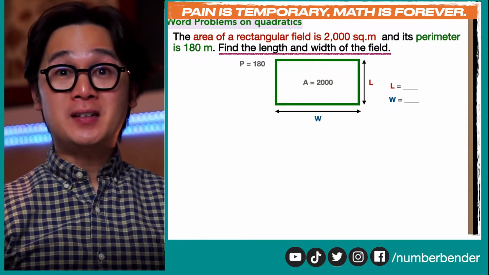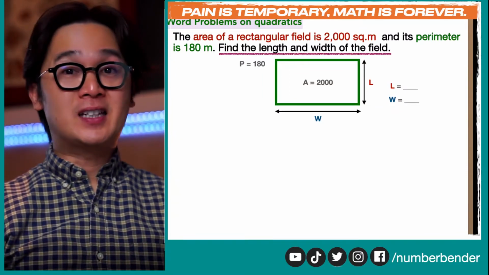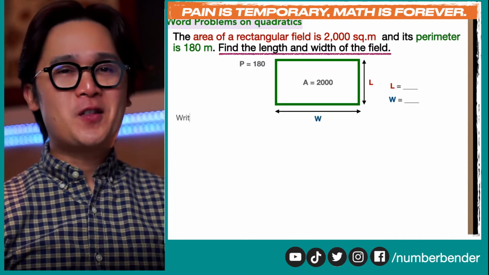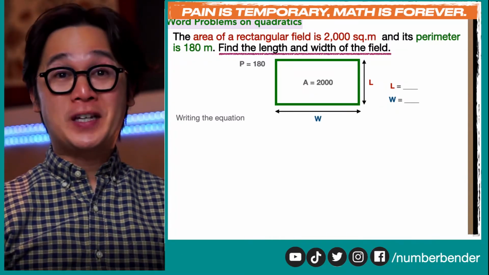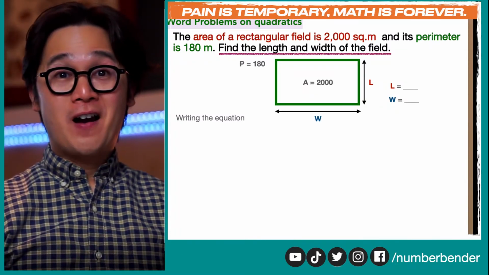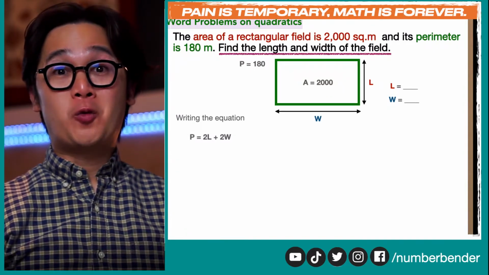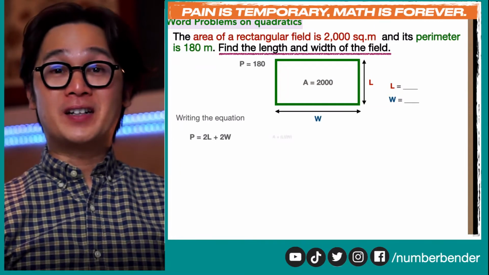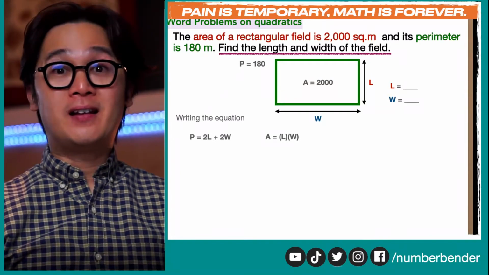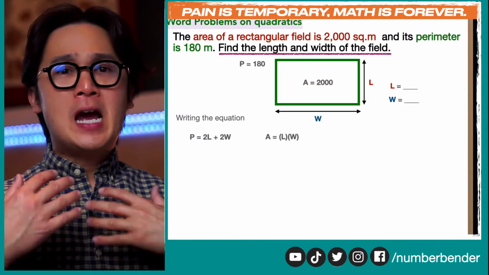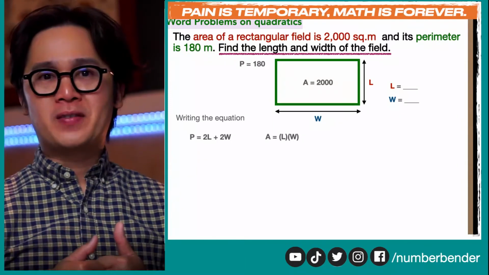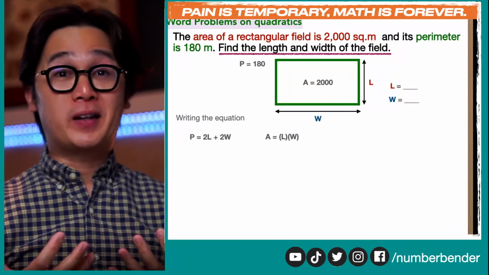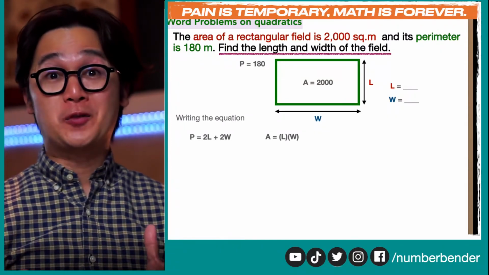The first statement gives us the area, and the second statement gives us the perimeter. So let's start with the perimeter. As we know, the perimeter has a formula of P equals twice the length plus twice the width. And the area of a rectangle is given by the formula length times width. Now notice that in algebra, the more letters that we're looking for, the more difficult and complicated our equation or procedure will be.